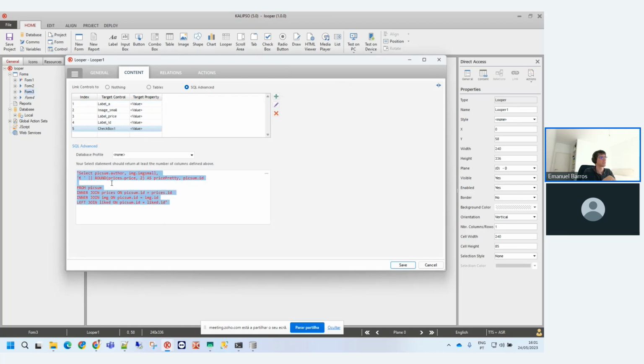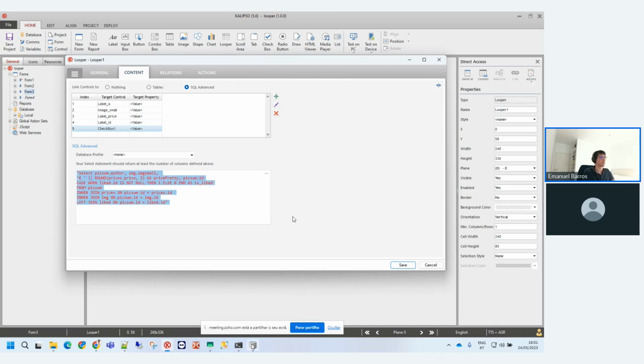And I can use that on the database. Basically, it's a case when liked.id is not null, then 1, else 0. Something like that.